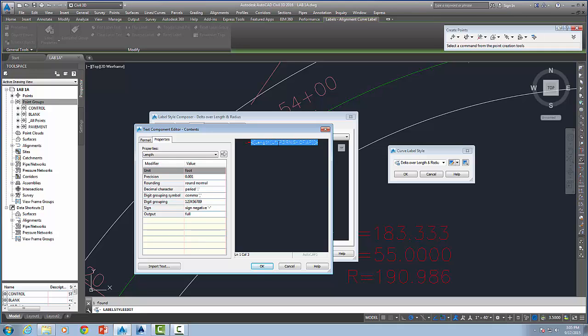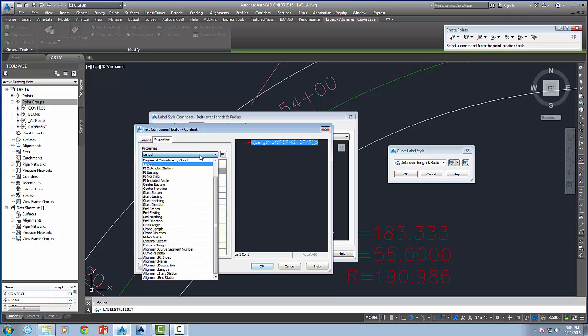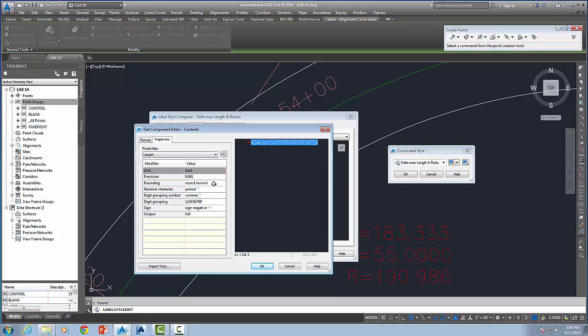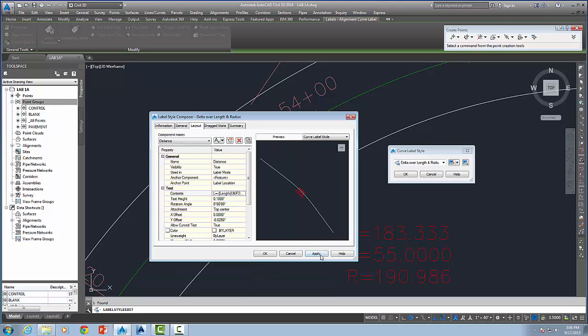When I click on this, notice it brings in the information associated with that. So what we're going to do is change that. Now if you change this, you can grab all kinds of stuff. We don't want to change that. We want length. And precision, we're going to change that to 2 decimal places. Okay, and we're going to promote that by hitting that, and that replaces that. And I'm going to come back over here, and I'm going to put a foot mark, and I'm going to go ahead and OK that, and I'm going to apply that.